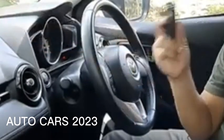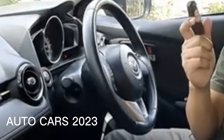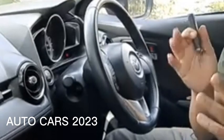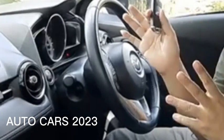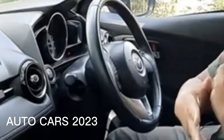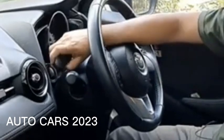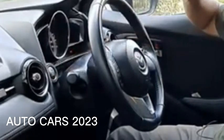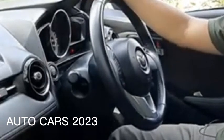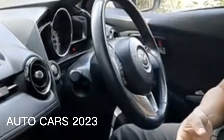Cause 1: Low battery. As a driver and car owner, have you noticed that the smart key battery is weak or almost empty? Slow response and a dim smart key indicator light are signs of low battery. If circumstances do not allow replacing the battery, you can overcome this by bringing the smart key closer to the engine start-stop button while pressing the brake pedal until the indicator light turns green. On average, the smart key still stores a low-frequency signal so that it can be used to start the engine.